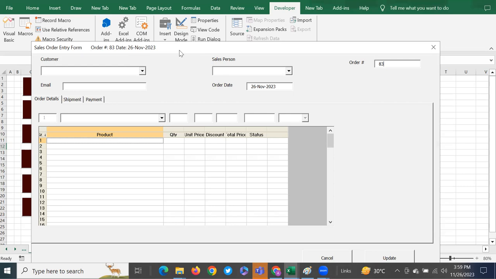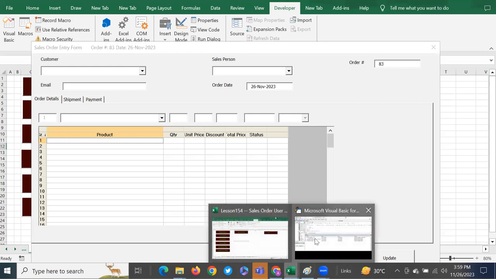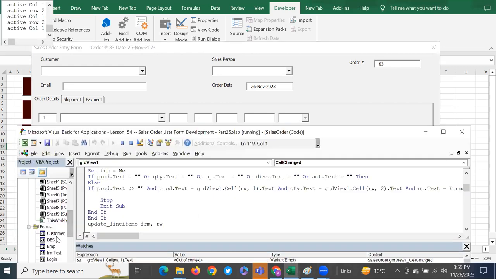As soon as you say show this form, when the computer receives your command, the first thing it does is to look for the events which are initialize events.